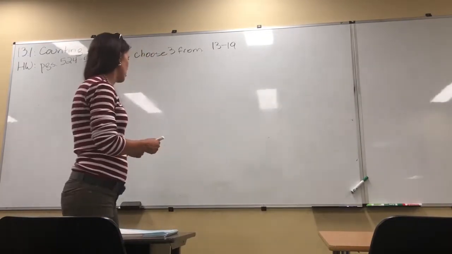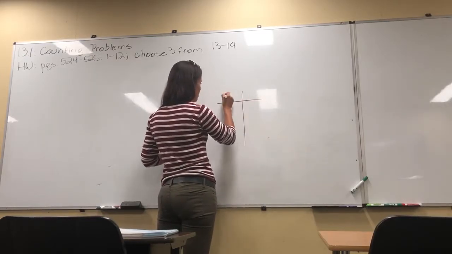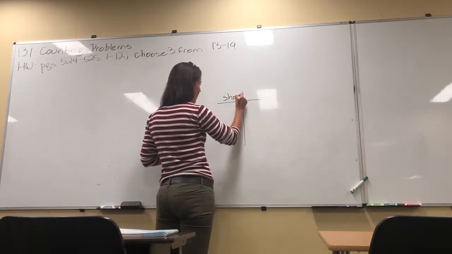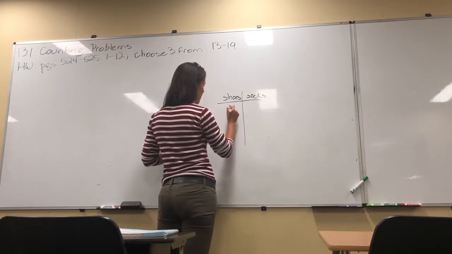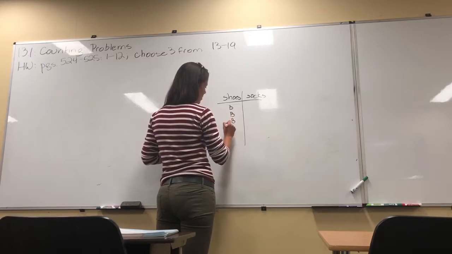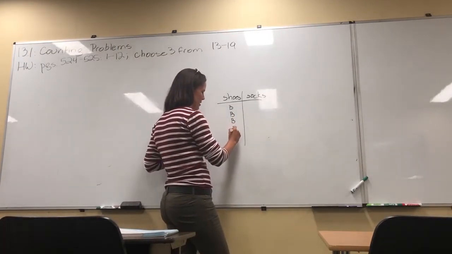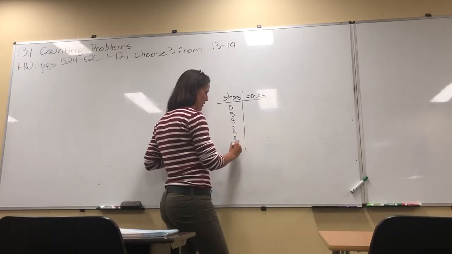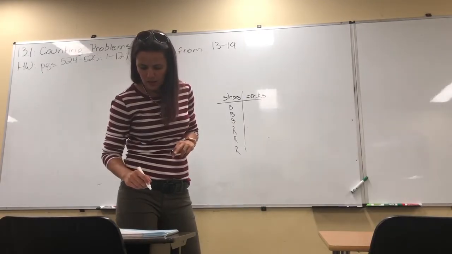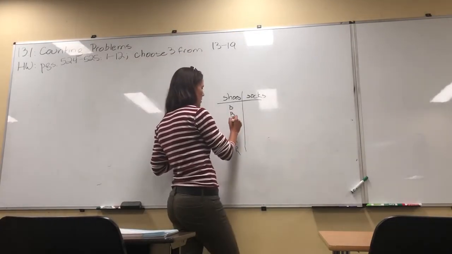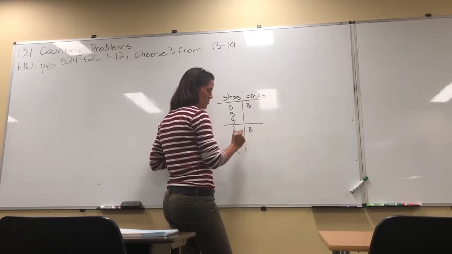The first one you can do, which works fine because this is a small problem, is you have shoes here and you have socks here. Now shoes can be black or brown. Well, we're going to call brown R because they both start with B. And what are the 3 sock colors? He has black socks, so he can wear his black socks with his black shoes or with his brown shoes.